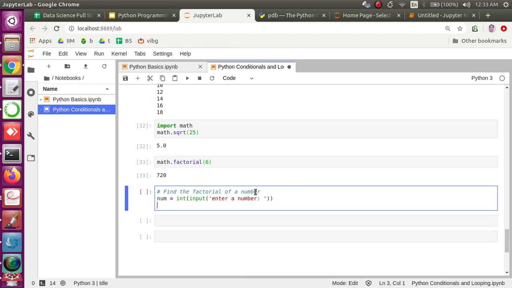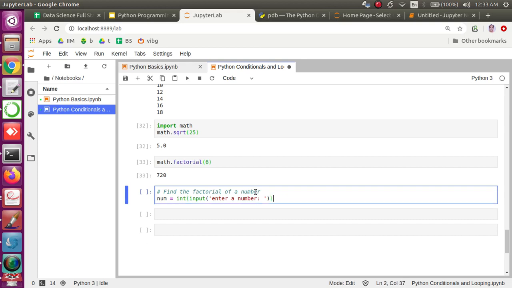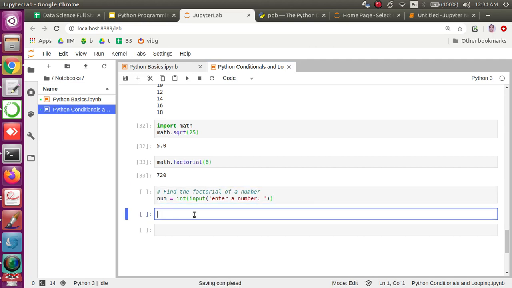Okay, so once you find the number, now we want to go over till the time there is a value in the number, right? So there are multiple ways which we can perform. So I want you to think about this and solve by yourself. And if there is a question, please raise the questions, put all the questions together. We can discuss all the questions later on. Okay, so this is a quite simple exercise. I keep it for you, and let's move on and try and learn something more.